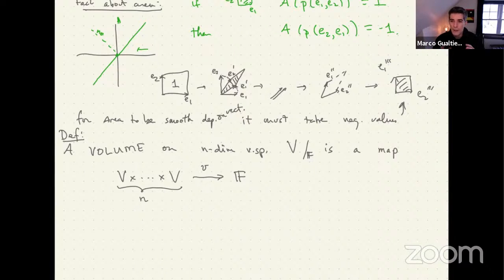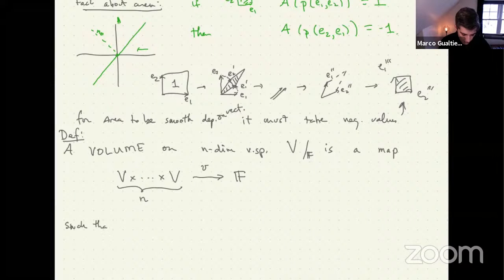Now notice that I'm talking about a volume. There are many different possible volumes because, like we said before, there is no canonical volume. There's no natural volume. You need to select a volume, and then you can use that volume to measure the volume of various different things. And if there's a particular list of vectors that you want to consider to be the unit volume, then you would be looking for one of these volumes that would measure 1 for that particular list. And this has to satisfy the following conditions.